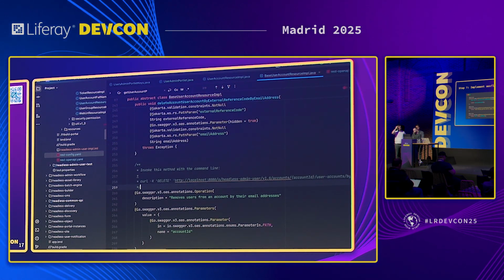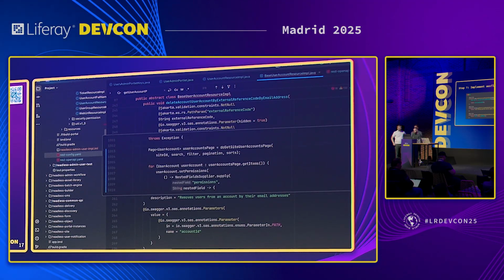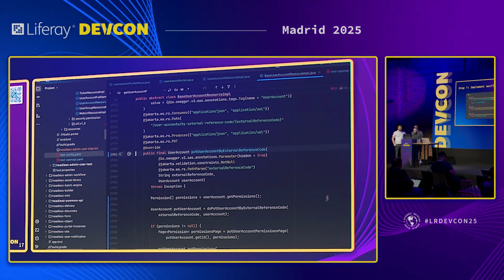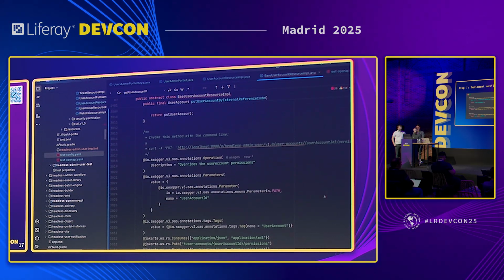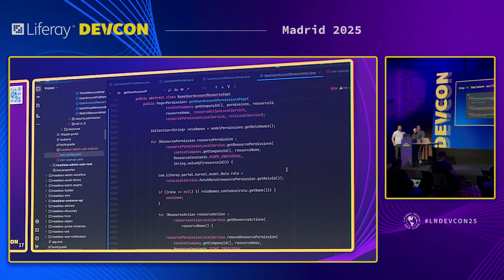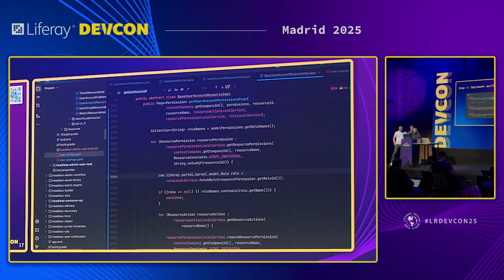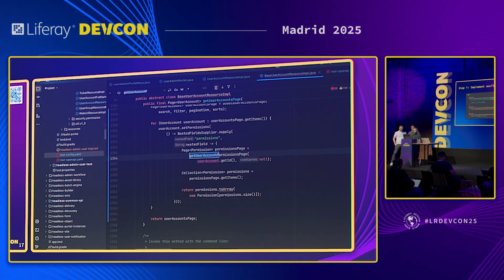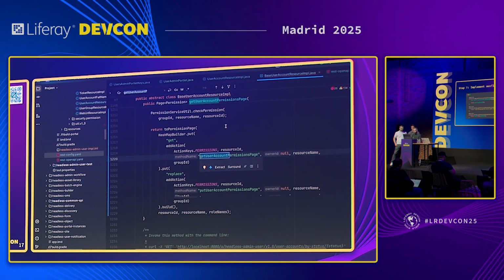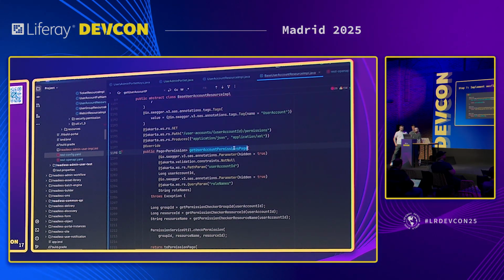Now, if I go to, I believe it will be here, root user account, or, well, get user account page, permissions page. Here are the methods that we've added through these endpoints.